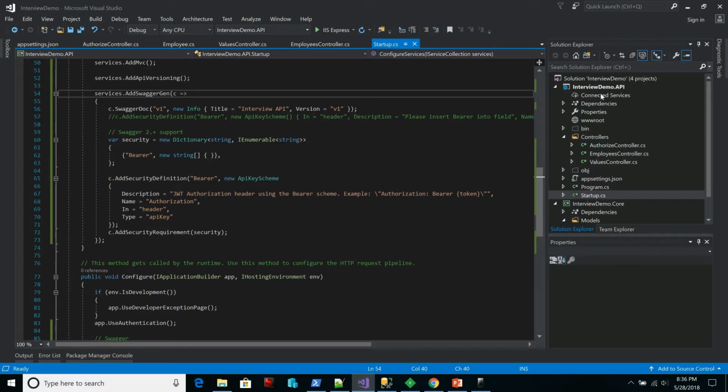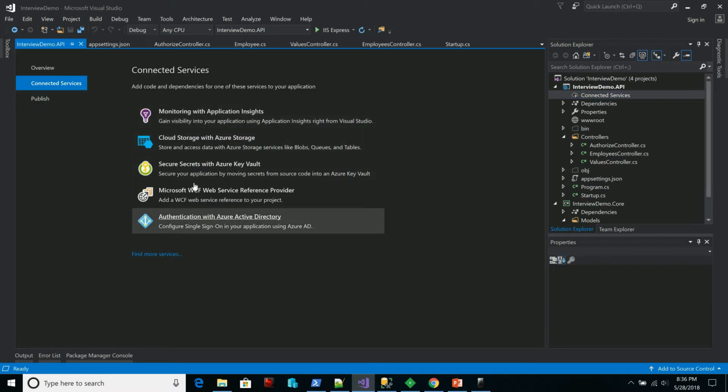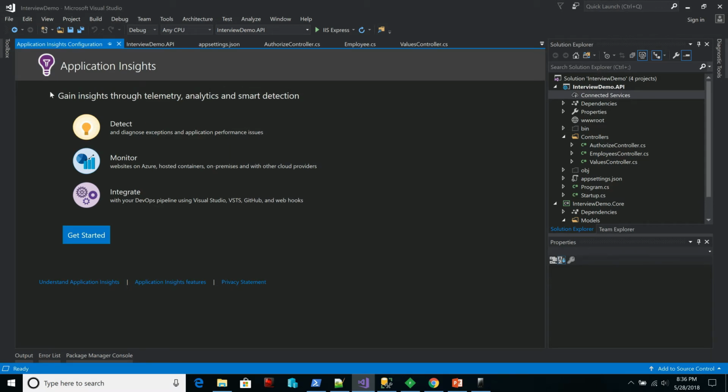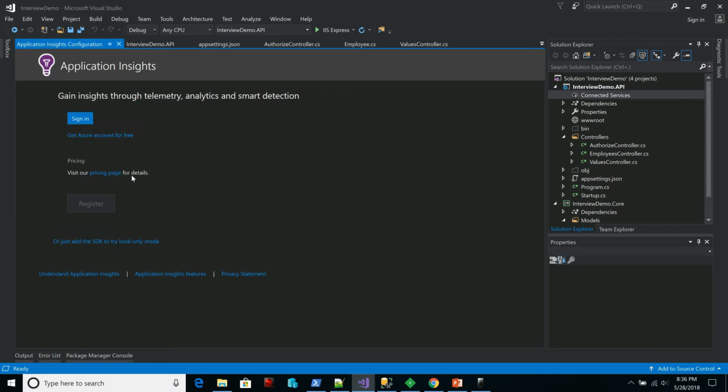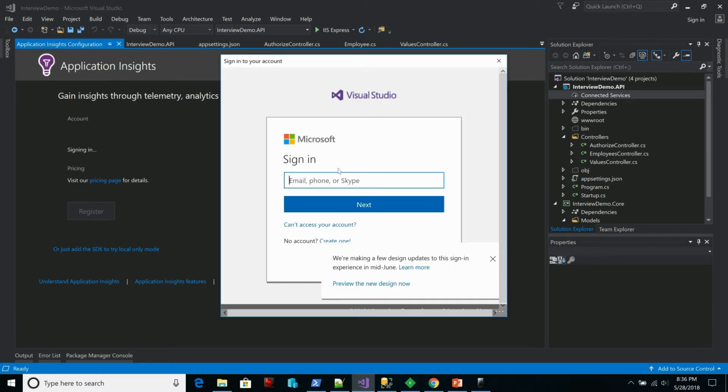It's pretty easy to add that. All you really have to do is right click on Connected Services. I'm going to add a connected service. I'm going to do Application Insights, and I want to get started. I want to sign in with my Azure account.